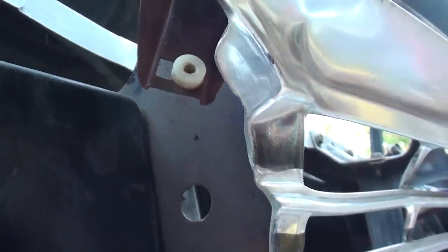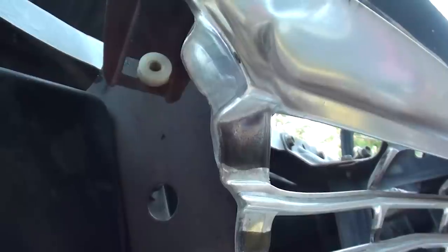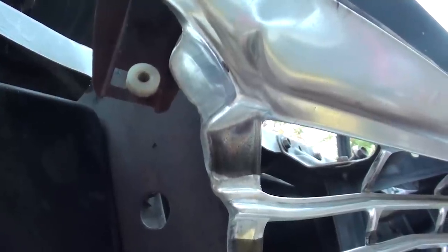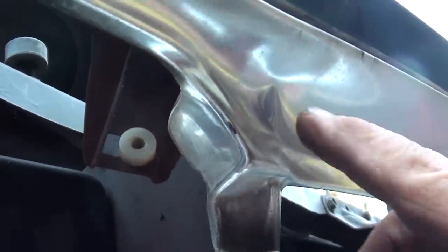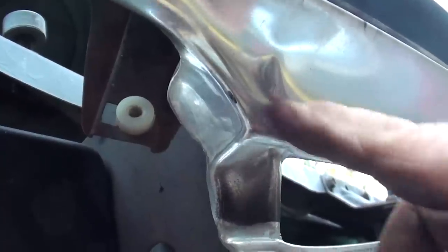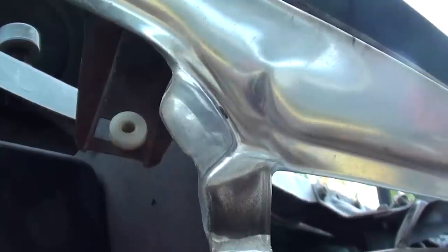I just follow with the camera. And it was all done simultaneously. See, if I just put that bar on there and hit that, it's going to take all this and pull it back. So I've got to support it with something behind there.